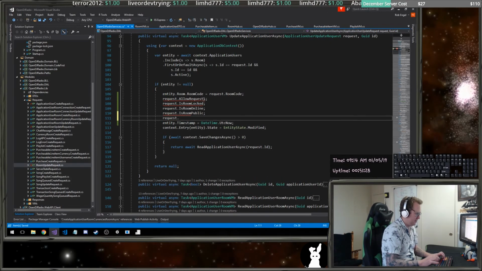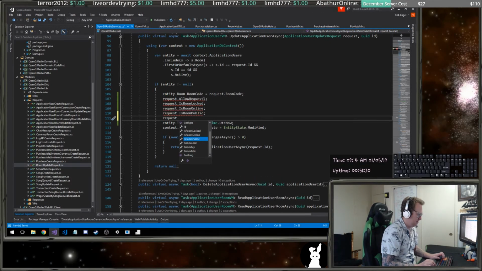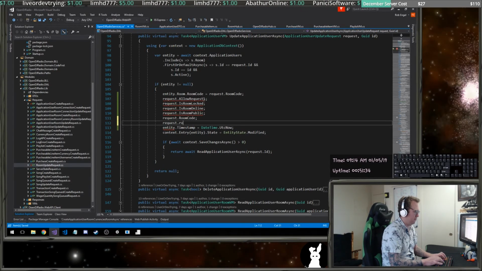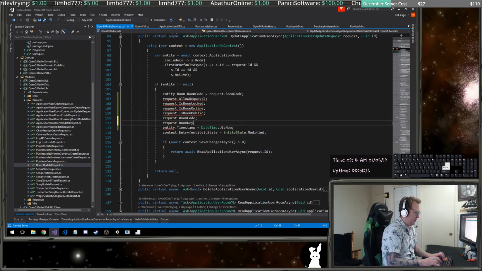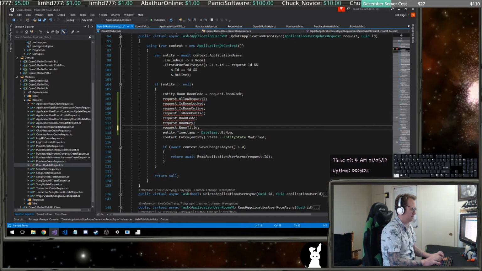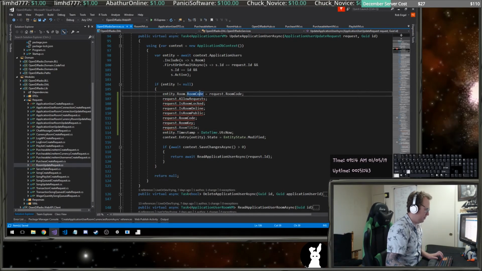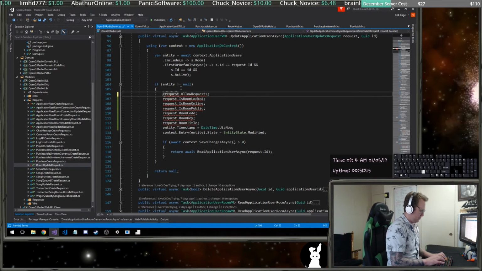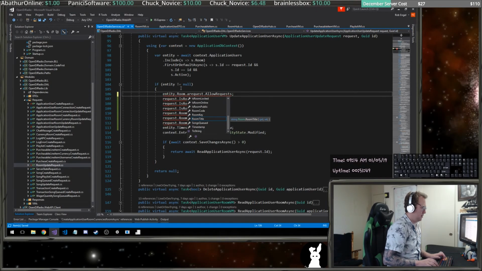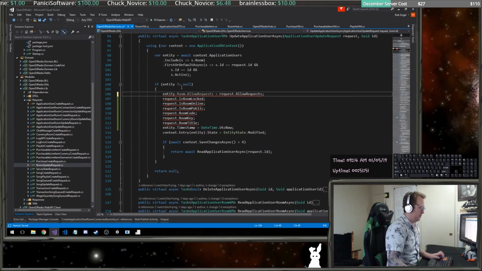You have a request dot room code, a request dot room key, and a request dot room title. So you've already done that one. This one goes to entity dot room dot allow requests is equal to this.